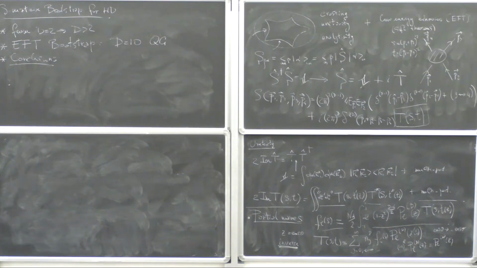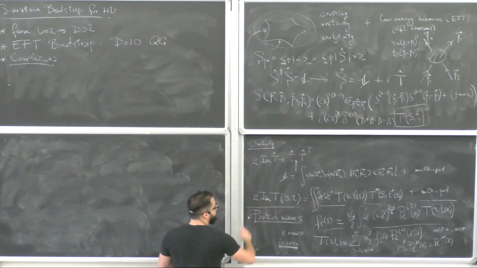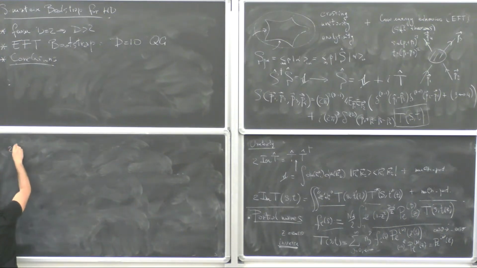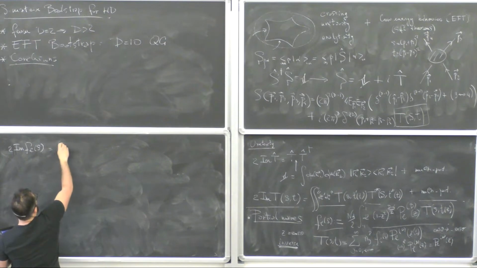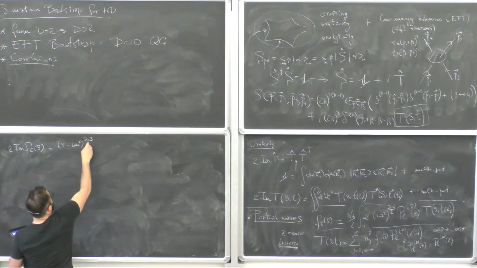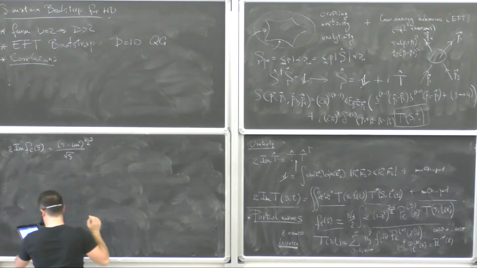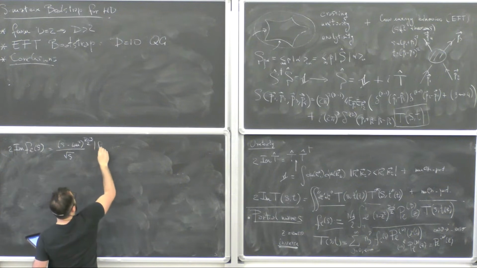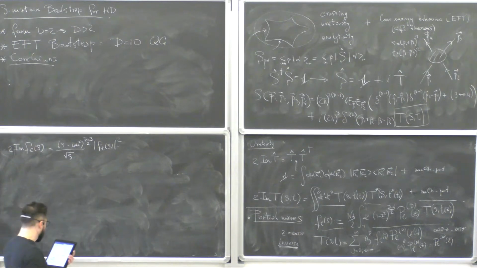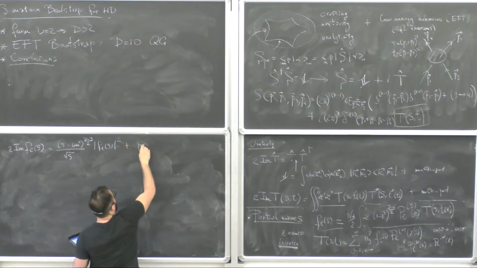What you will find is that this relation diagonalizes for any spin. In particular, it decomposes into an infinite set of relations of this form: 2 times the imaginary part of the partial wave, FL of S, is equal to some factor, which is in general (S minus 4m squared) to the (d minus 3) divided by 2. And here there is the energy, times the absolute value square of the partial wave, plus a positive contribution.